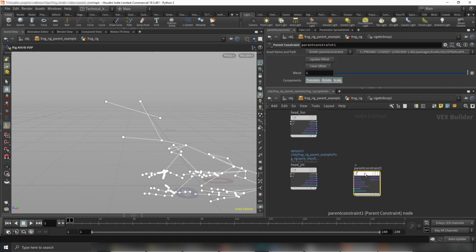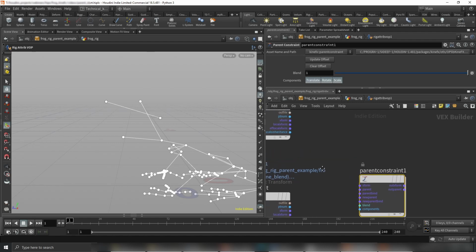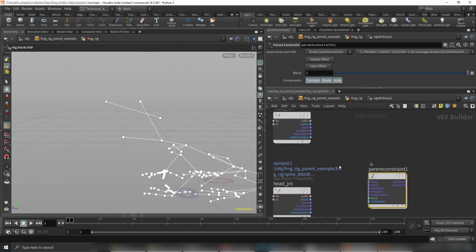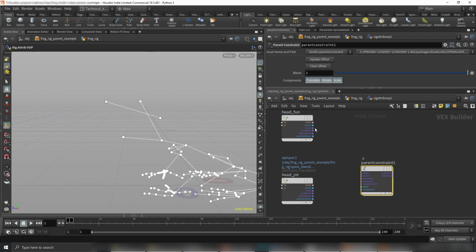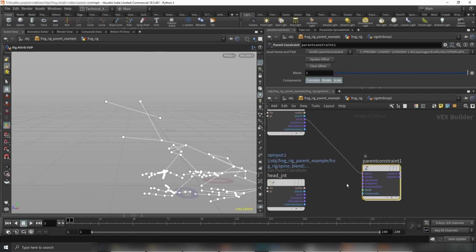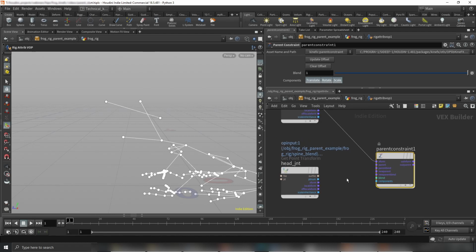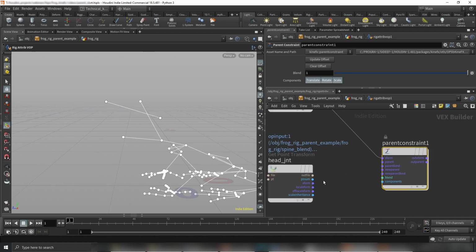Not to do it. So, as a first input, you want to apply the matrix of an object, of a child basically, of the object which you want to drive. So we want to drive our head fun. Okay, let's plug it to the X1. And now, lots of people make the mistake and apply the parent matrix to the parent. It's not what you want to do. You want to bring it as a new parent.